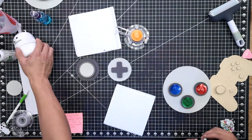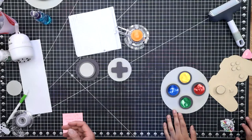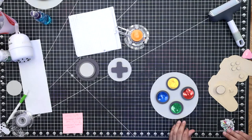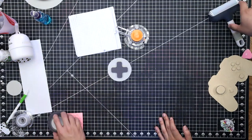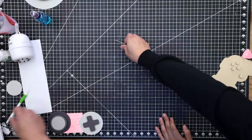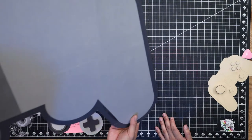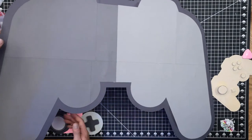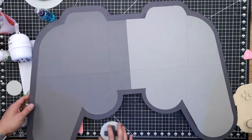Alright, you got that down. Very nice. Okay, we have all of our little pieces here. So now we're gonna grab the big controller piece here and move these over. We don't need our holes anymore or a QB. I think that's your pin. Okay, I'll bring this back in.